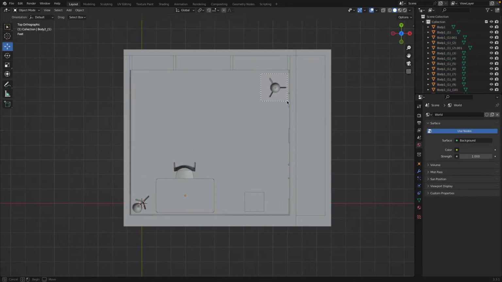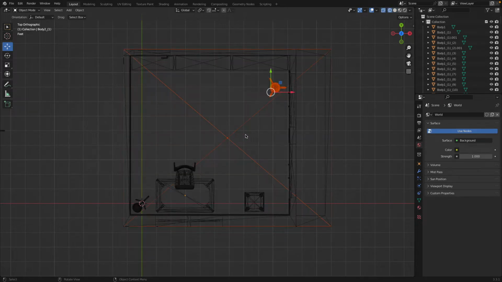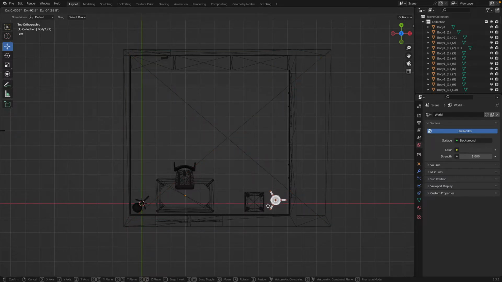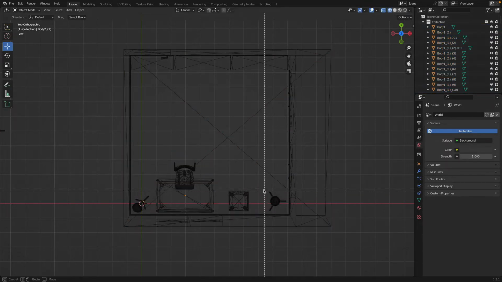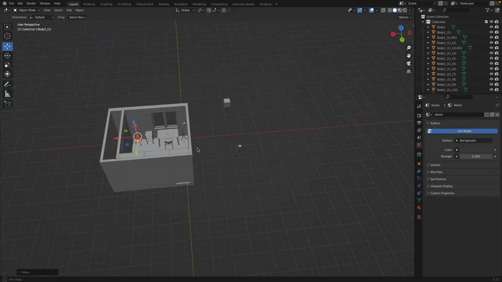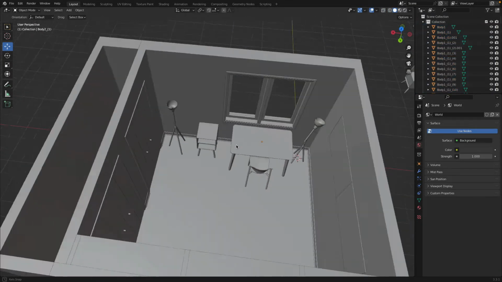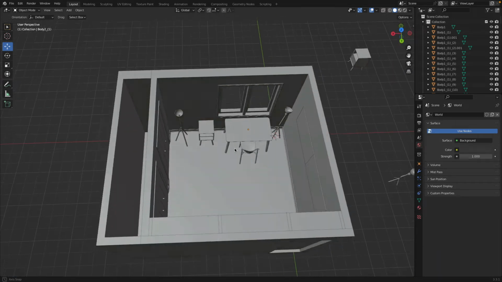A, B, select this. Z and wireframe, B, middle mouse button, deselect this one. I actually decided to bring this one more to there. A, B, bonk, there. Very easy. And Z in solid view. Okay. Yeah, that's actually kind of okay.